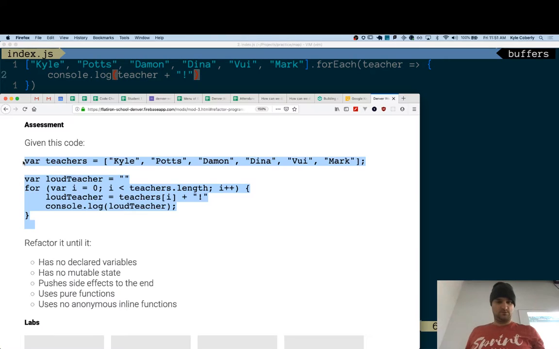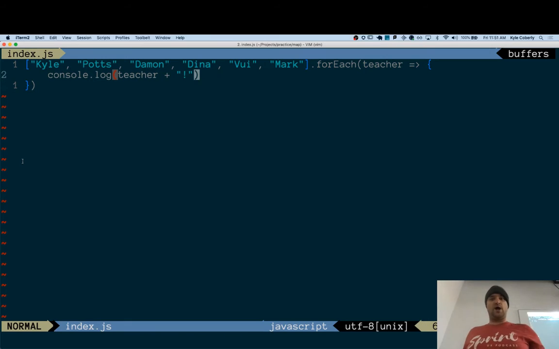Okay? And then no anonymous inline functions. Am I using an anonymous inline function? Okay? Yeah, fat arrow. Anytime we're doing this, especially as the argument there, we're declaring the function and passing it in at the same time.